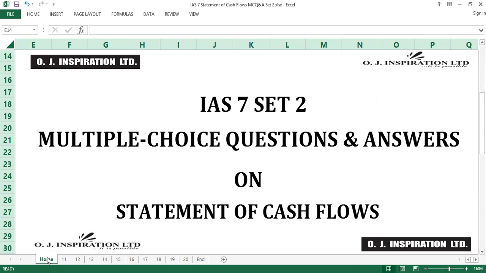It is dedicated to providing complementary and supplementary education on International Financial Reporting Standard (IFRS) through a multiple choice question and answer approach. It is intended to make learning or intellectual assurance fun. In this session, we shall be considering cumulative set 2, 10 questions to which the answers are provided on IAS 7. This is the standard on statement of cash flows.